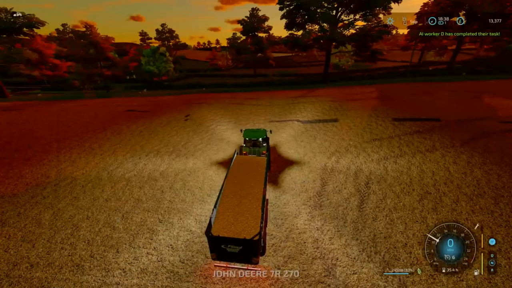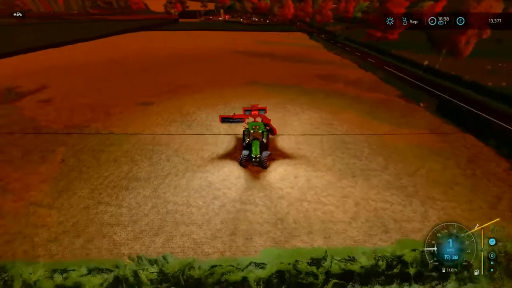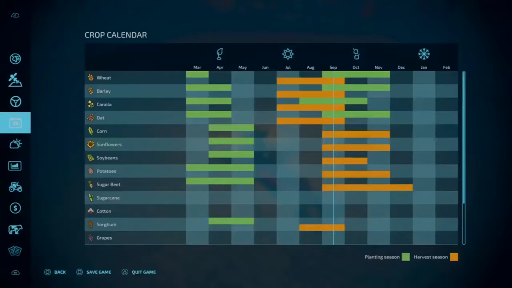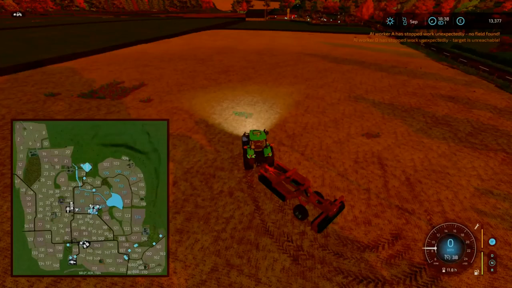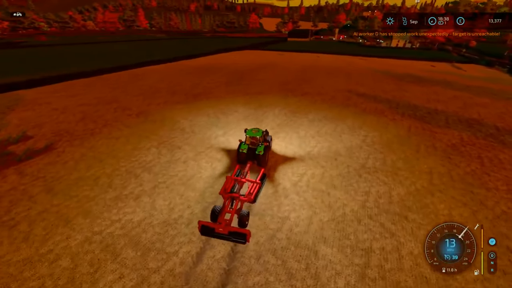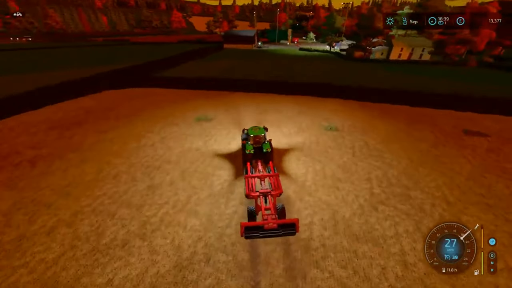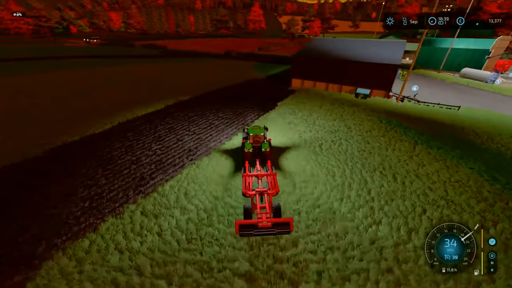Actually, I know the worker's going to struggle with this, but I want that to do field work. Go to this field here, start mulching it. But you know what? We'll just do it ourselves. No, we'll keep it folded. Because we've already had that leased for one month, because we leased that in August by accident. And now we're going to keep this for another month and incur more cost.